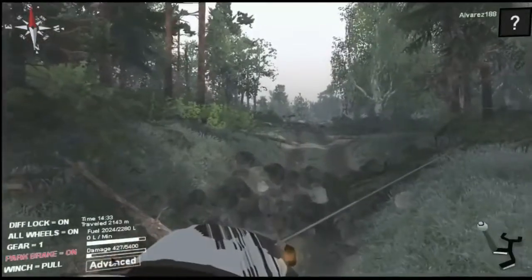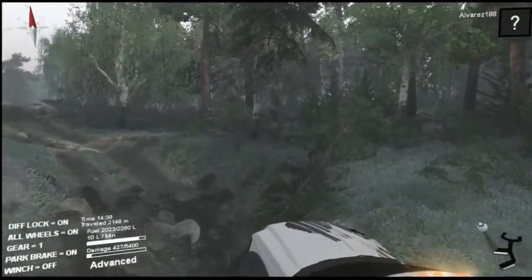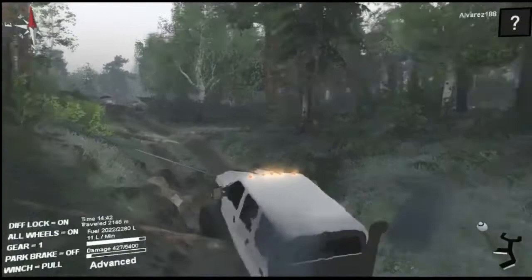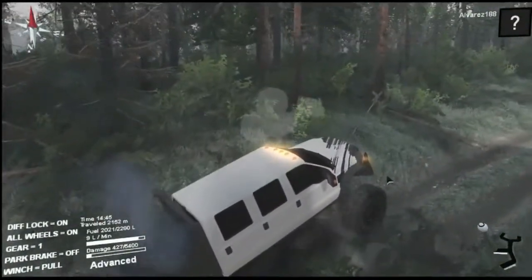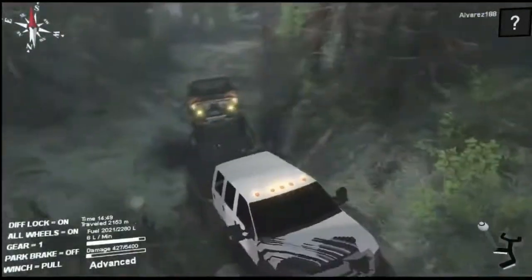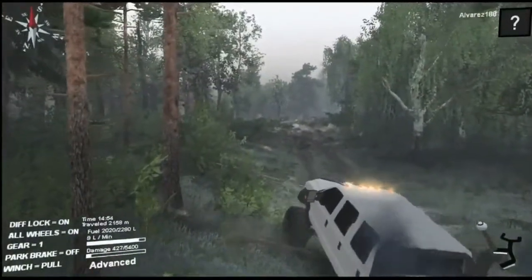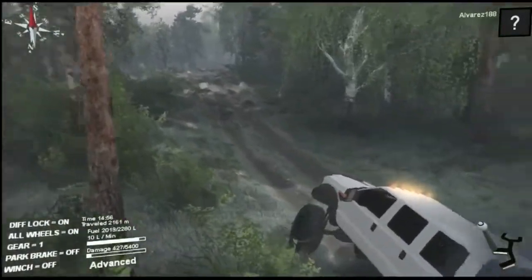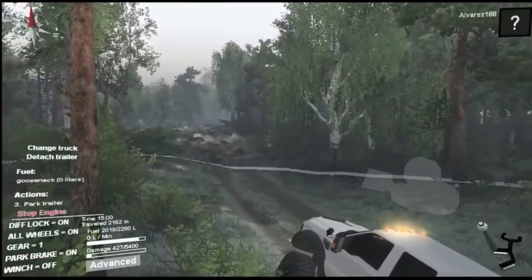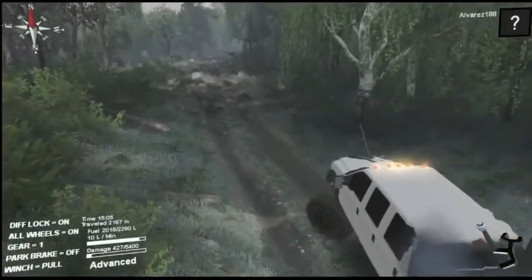Alright, we're winched onto a fallen tree, yes. I'm just winching myself up this because that Hummer is heavy. So, I'm just winching myself all the way up this. There we go. Alright, we're almost at the top. Let's see if we unhook now. Let's see what goes on. We're on a tree. That's what's going on. We need to pull ourselves this way. Now once we fully get up, we'll be good for that part.